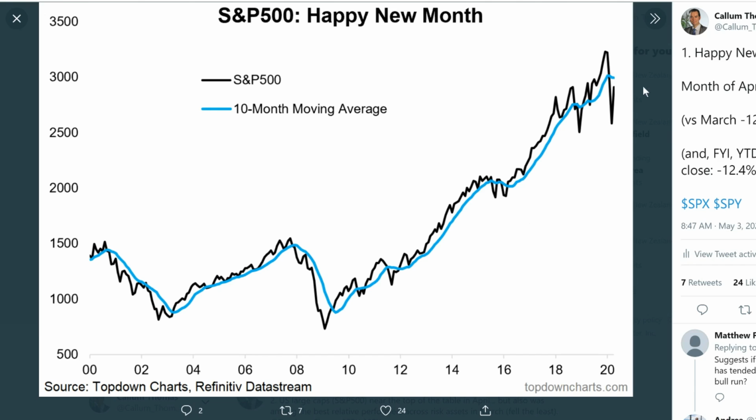So technically, being that it's below the 10-month moving average, the S&P is currently in a downturn, or downtrend, or bear market you might even call it. And also the 10-month moving average itself has rolled over, which, when it comes to operationalizing some of these things, looking at the slope of the moving average can be quite useful as well. But yeah, so quite a significant rebound there, but yet to reclaim that 10-month moving average. So strictly speaking, if you are using that as your rule, then that's what the conclusion would be.